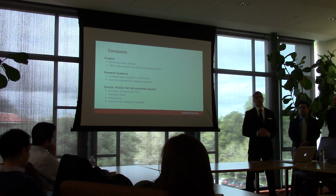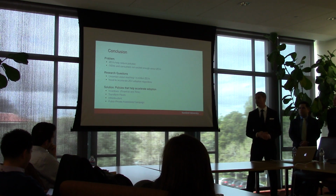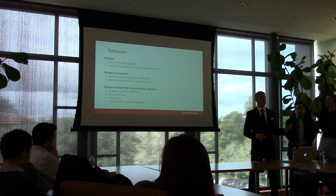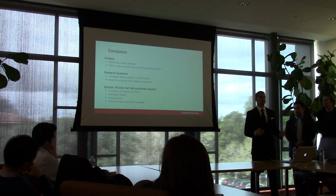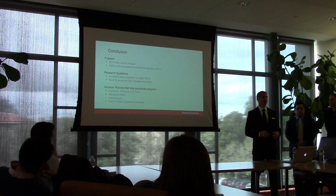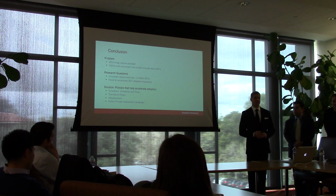And then we got into our solution, which is our policy recommendations in terms of incentives, whether they be financial or time, whether they be transforming fleets, either government fleets or commercial fleets, infrastructure changes to increase either fuel cell or battery electric vehicle charging throughout the state, and then finally a public-private awareness campaign to change the narrative that surrounds zero-emission vehicles right now and make people aware of the opportunity that exists with zero-emission vehicles in terms of not only their performance, but also their benefit to society as a whole. That concludes our presentation. I'd be happy to take any questions at this point in time.